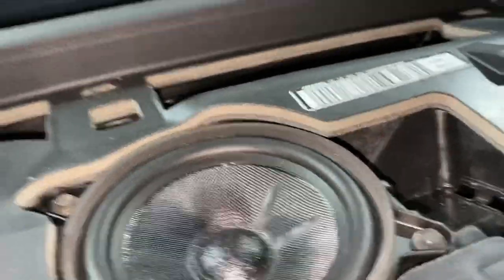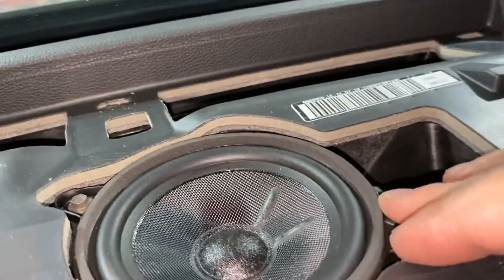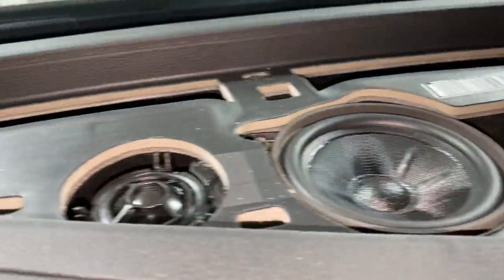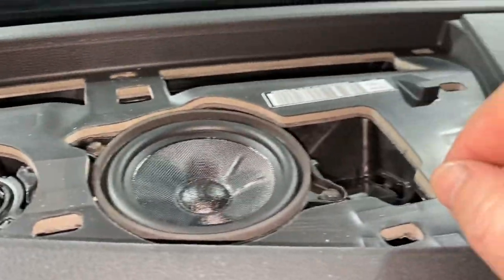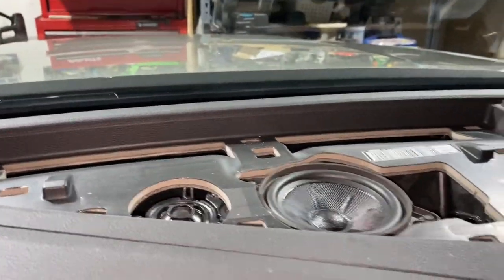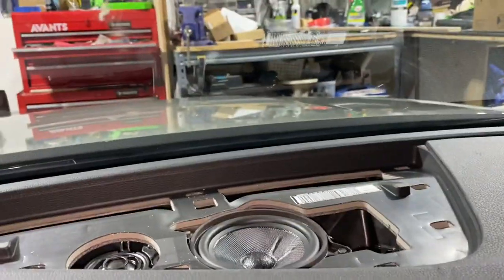Looks better. All right, new speaker is all screwed in, nice and tight, no movement there. Sounds good, there's the tweeter. We're gonna go ahead and put the grill back on. It should just pop right into place. And we'll turn on the car and see how it sounds.